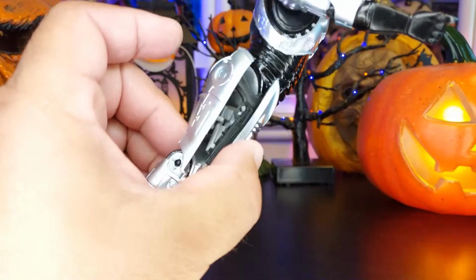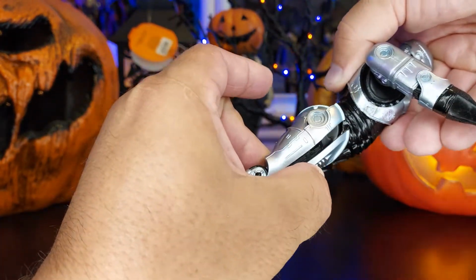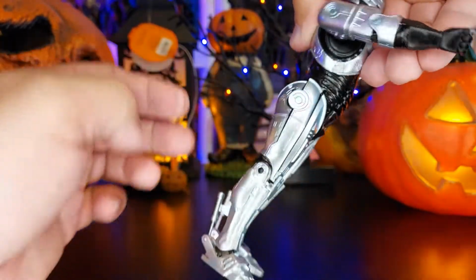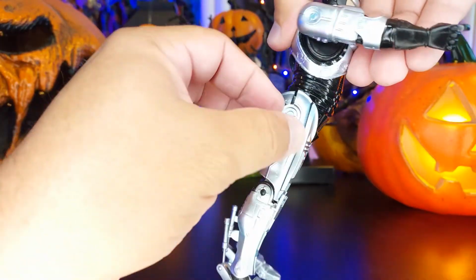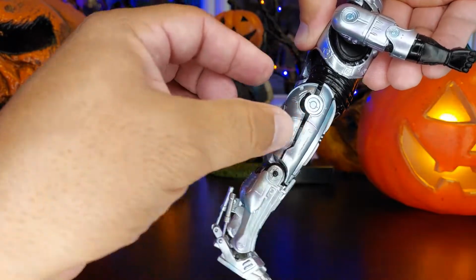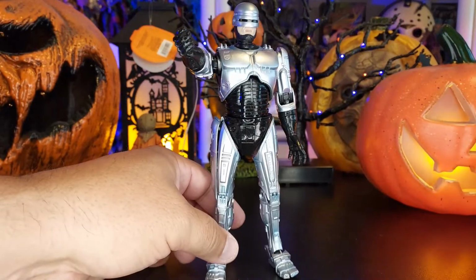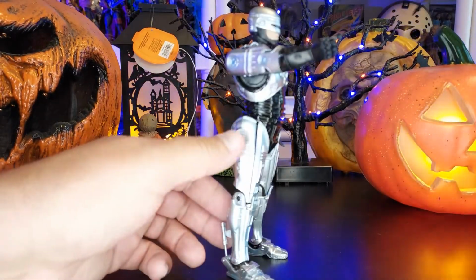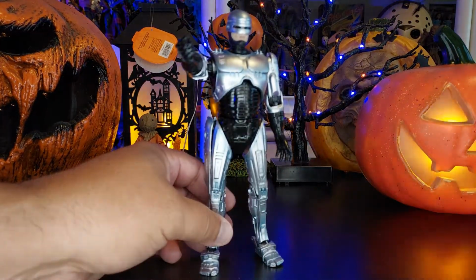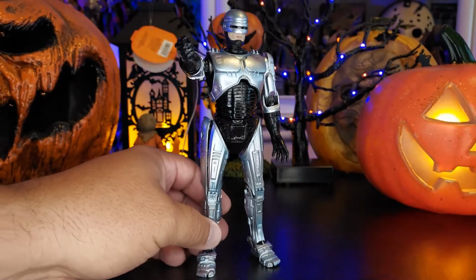All right, folks, so I got it in there and I pushed it up a little bit, and I kind of got to look for that little latch to come out the back and then try and get it in there. And yeah, that's about what I'm going to get. Mine tends to stick a little bit out here because the handle of the gun came out there. But I'm going to have to fiddle with it a little bit more because that is a piece that popped off earlier, but it clips right back on. But I had to leave it like that if you want to display it with the gun in it. But yeah, that's where we're at, folks.